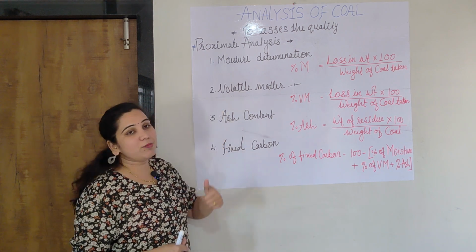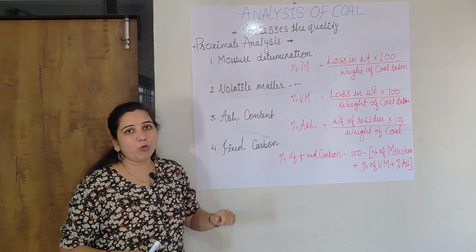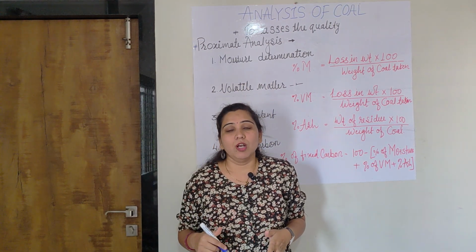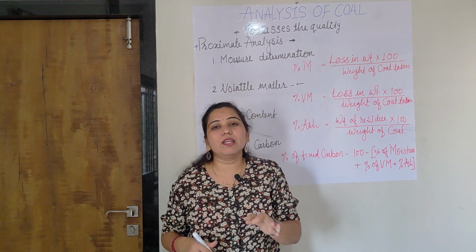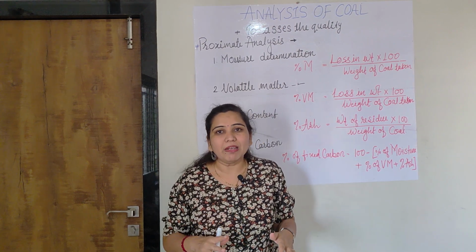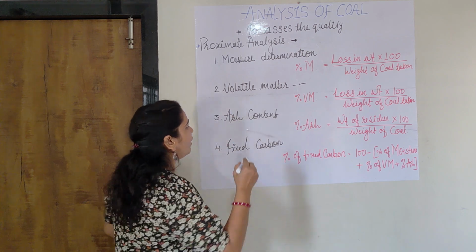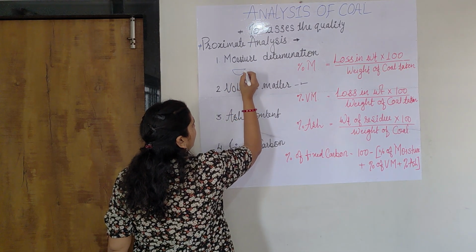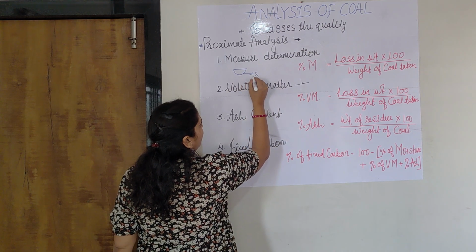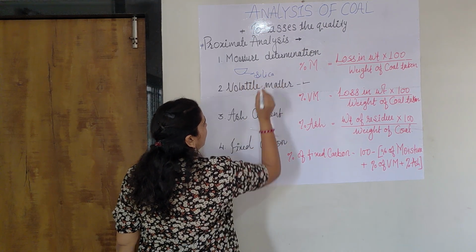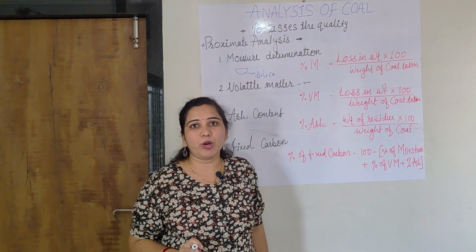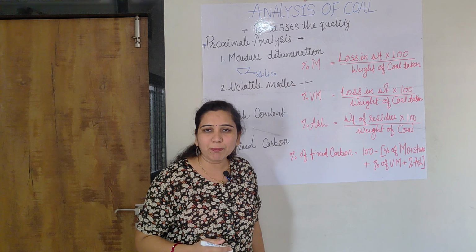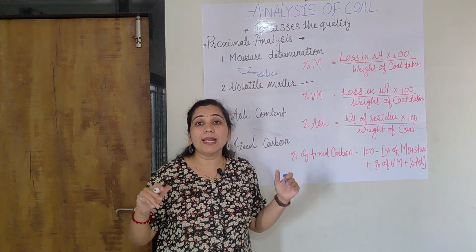Okay. Now, proximate analysis. At first, we have to determine moisture. For this purpose, we need to carry out the procedure, which requires a number of apparatus and chemicals. Here we are going to use one important apparatus, called a silica crucible. It is chosen because it has a very high melting point, as it is made of silica. So whenever we heat it to a very high temperature, it will not react.